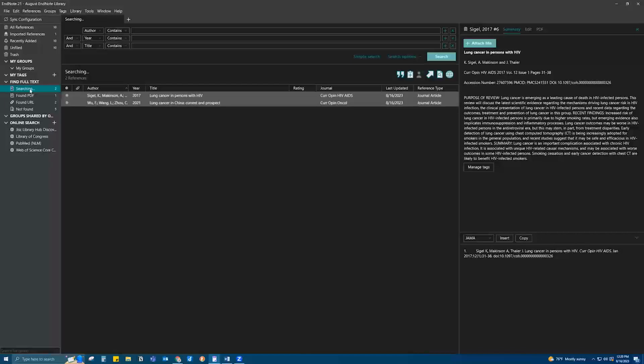So you might just want to walk away, find a snack, come back later and let EndNote work on itself for a bit. But it does let you know the process along the way of finding whether it found a PDF or it found a URL of the full text, or if it didn't find anything. So still searching for this last one here. Like I said, it's not immediate.